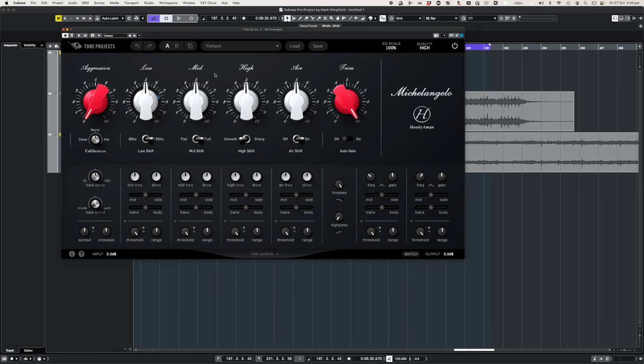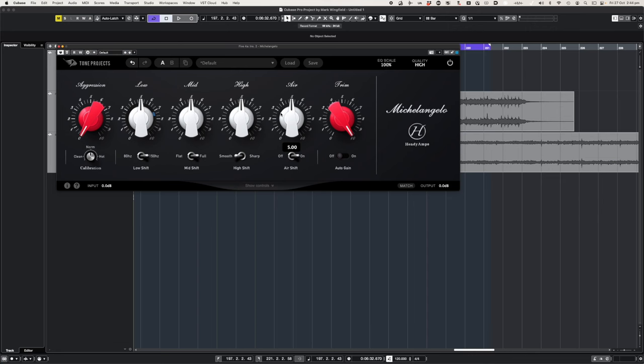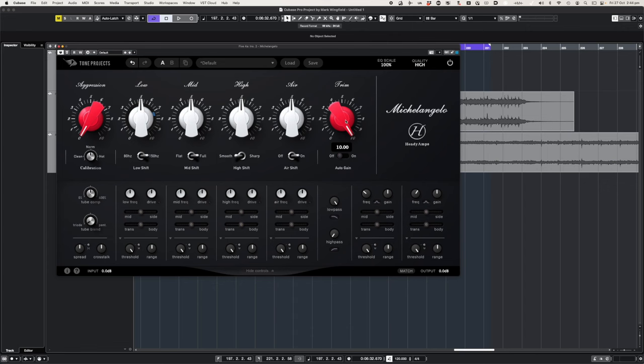I'm going to start with it like this. This is how you get it when it opens up for the first time. And this is the actual hardware. This is what you get with the hardware. But you can open up this and you get a whole bunch of other controls. So they spent a huge amount of time reproducing the hardware in software form. And I have to say, it's a stupendous piece of work. It's absolutely the very pinnacle, in my view, of achievement of software.